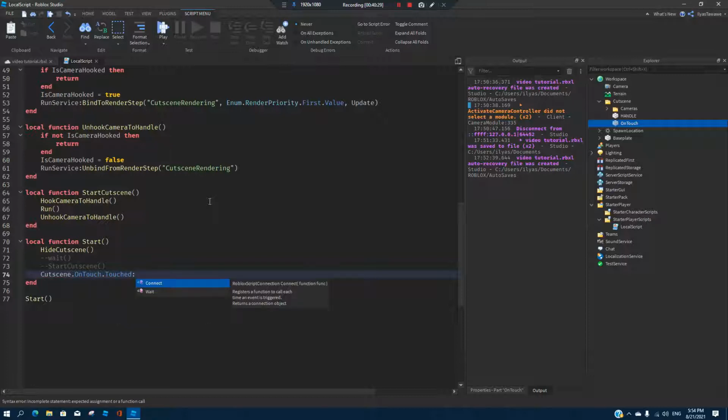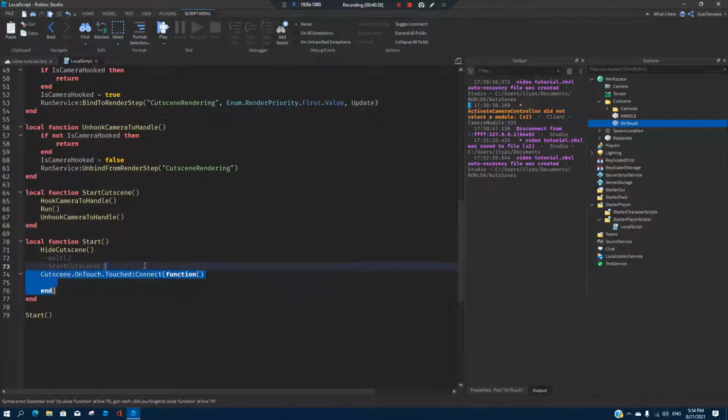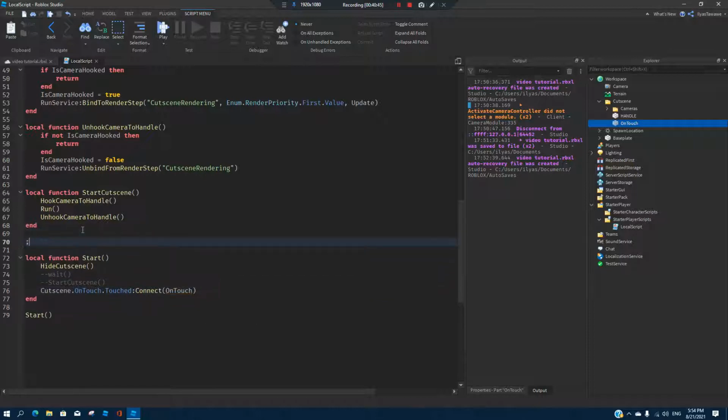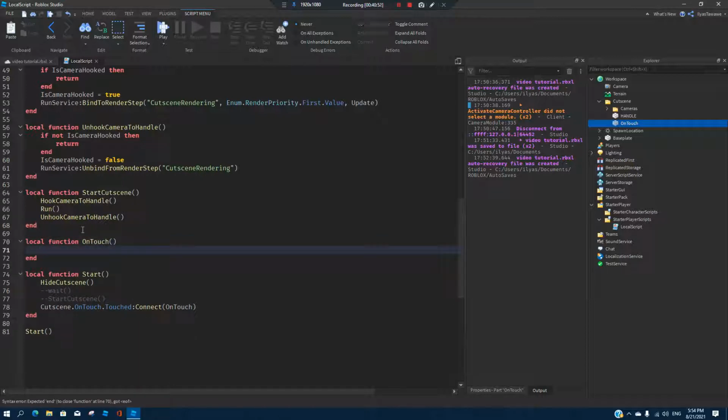Now I'm going to say touched, connect to a function, which I'm going to call onTouch, basically. So I'm going to make a new function called onTouch. So local function onTouch, and here I'm just going to start the cutscene. There we go.